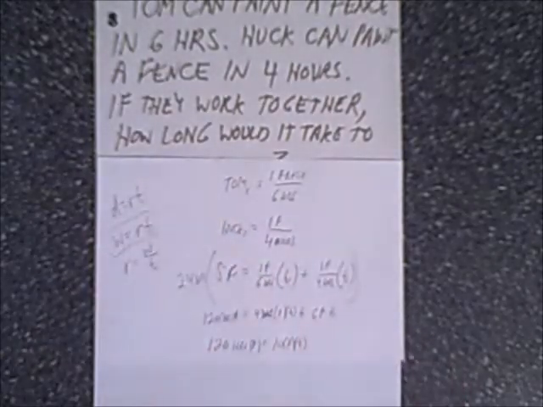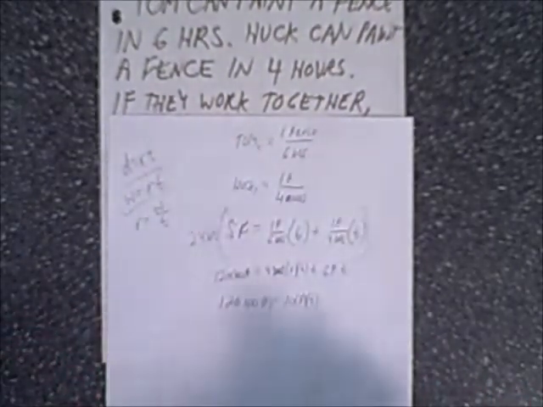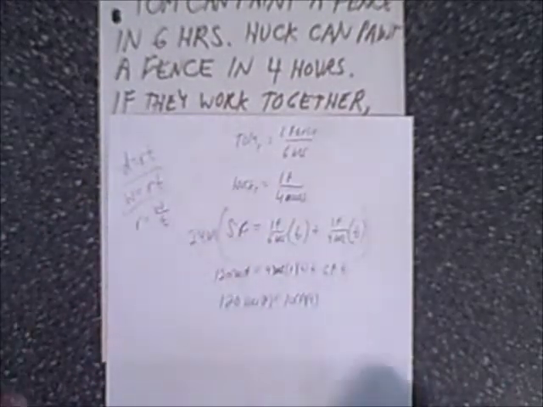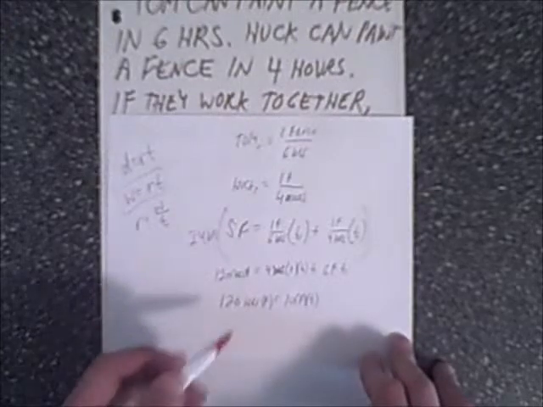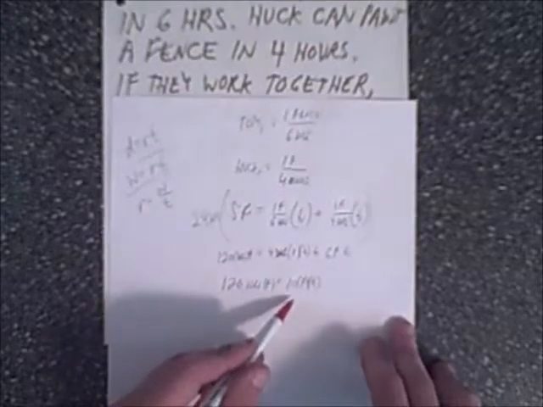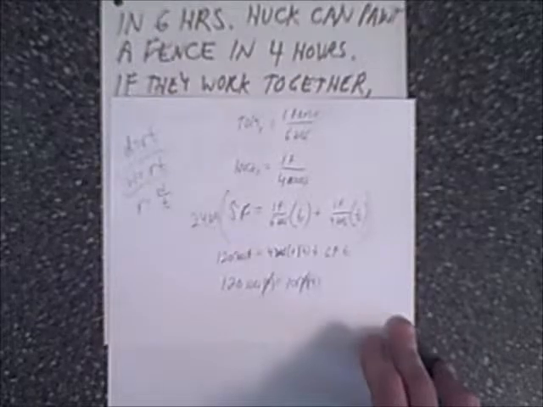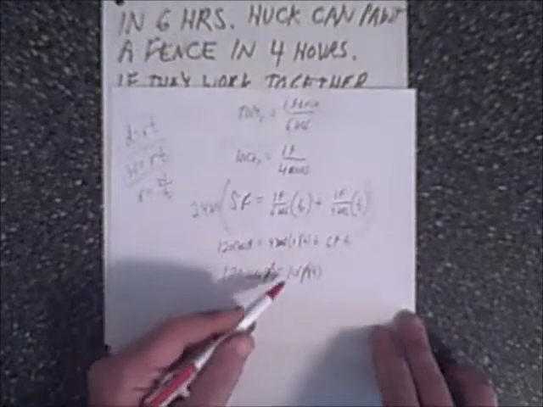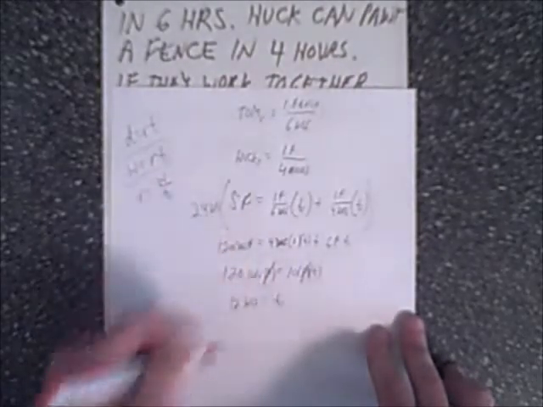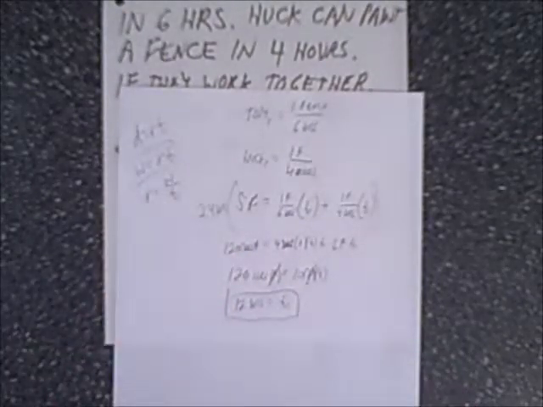And notice how I left the units in there. I like working in that way because it helps me reassure myself that I'm doing it properly. If I had the fractions backwards or if I miscalculated something, the units would not line up. So now we have 120 hours F is equal to 10 FT. We can divide both sides by F, so these cancel. And then finally we can divide both sides by 10, and we get 12 hours equals T. So again, our units line up. We have 12 hours equals T, and that's how long it will take to paint 5 fences.